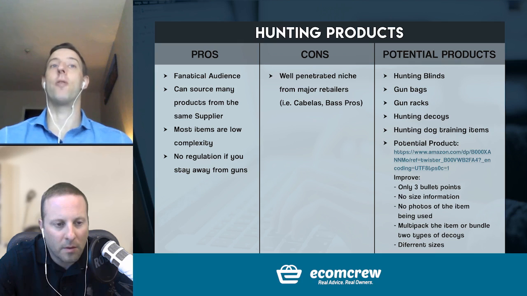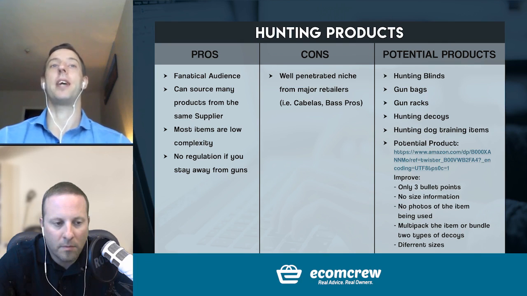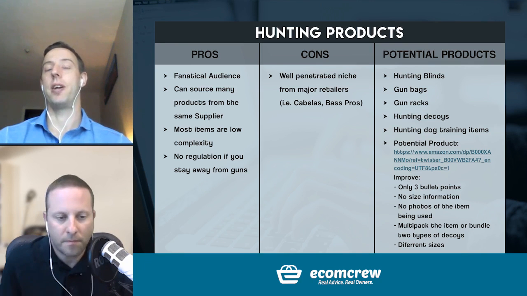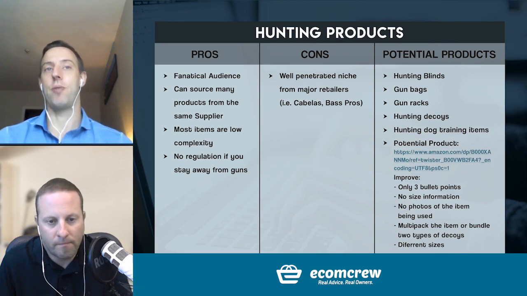Yeah, and this is one of those categories where it's almost like a red herring, because you might think on the surface, wow, hunting products, there's going to be a lot of regulation around that, because obviously guns are not the easiest thing in the world to import or get approval to sell. But there's so many products that go with hunting that don't include the guns and require absolutely no regulation. Like Mike mentioned, a gun bag. There's no regulation around that. You can import any gun bag you want in the world into America, and you're not going to raise any eyebrows. So again, it's one of those things to look for: categories which on the surface look like pretty heavily guarded categories, but once you start digging deeper, there is no regulation, no Amazon gates around the category.